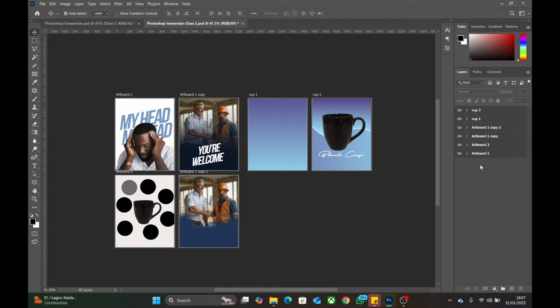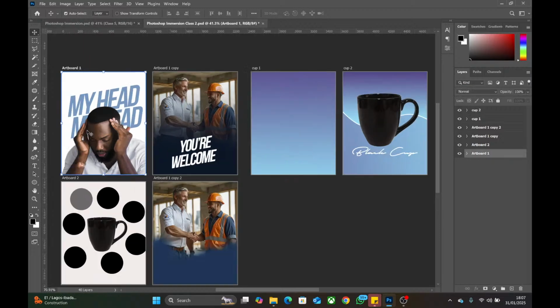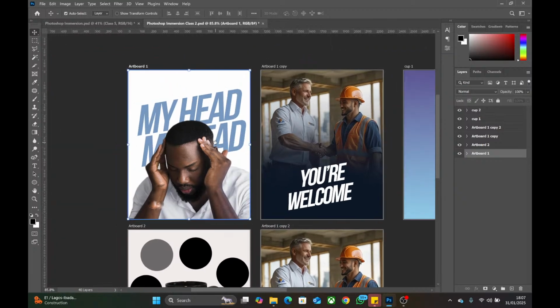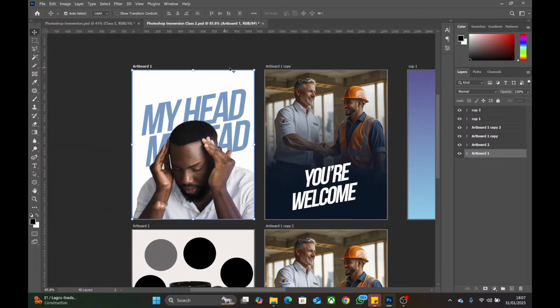All right, so your artboard will be represented as a layer as well, and inside of each artboard there are layers and layers. So when I click on this artboard 1, it is selected here, and you see these little handles on the edges and then on the sides, right? So you know that this layer is selected at the moment, the artboard rather. Now inside of that artboard are layers, right? So if I expand this layer by clicking this little arrow here, then you can see the layers inside.